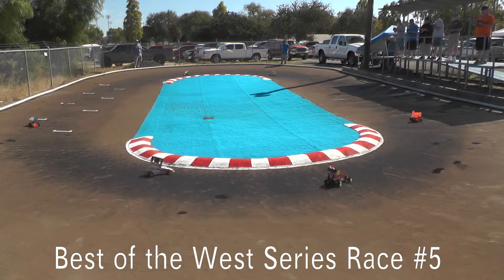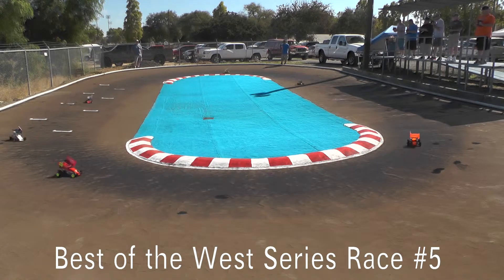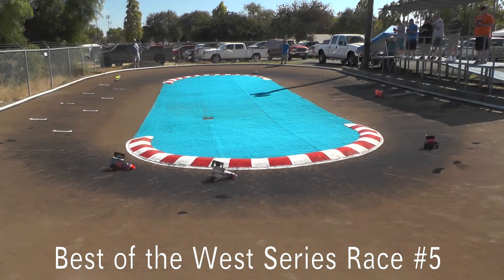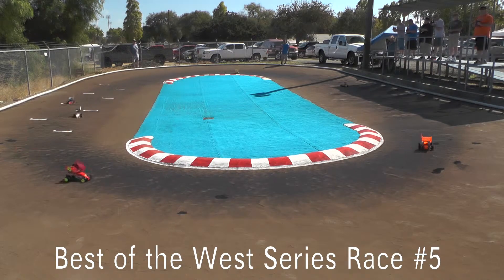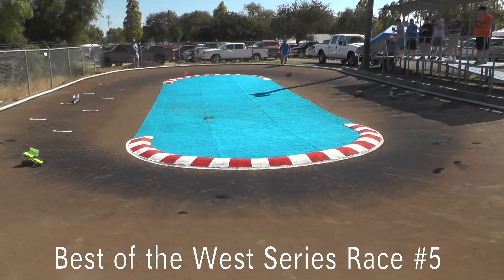Chris Amard is your leader, the black and fluorescent red number 99, down the front straightaway. Dave Barber in second, also the number 9B. Kenny Cook running third in the white and red number 7 down the front straightaway. I think that's Art Hernandez running right there. This is Kenny's first time running a sprint car, probably in a long time — but the veteran racer is looking good out there right now.